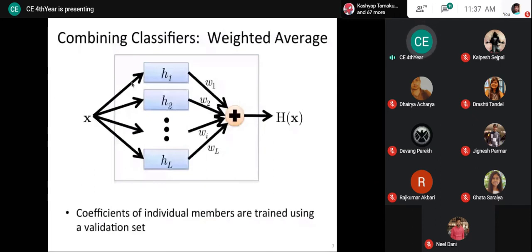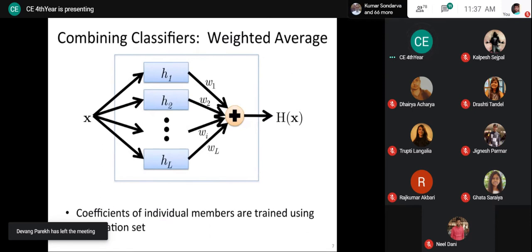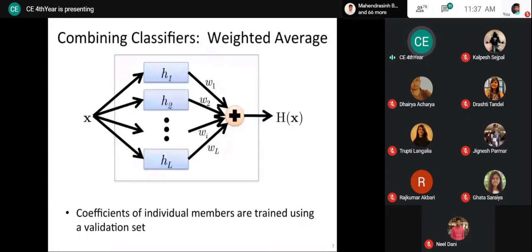Because this is not part of the training, these weights W1, W2 up to WL are not relevant to the original data. They just represent the importance, or the performance, of the previous learners. So that updation should be separated from the weight updation of individual learners.